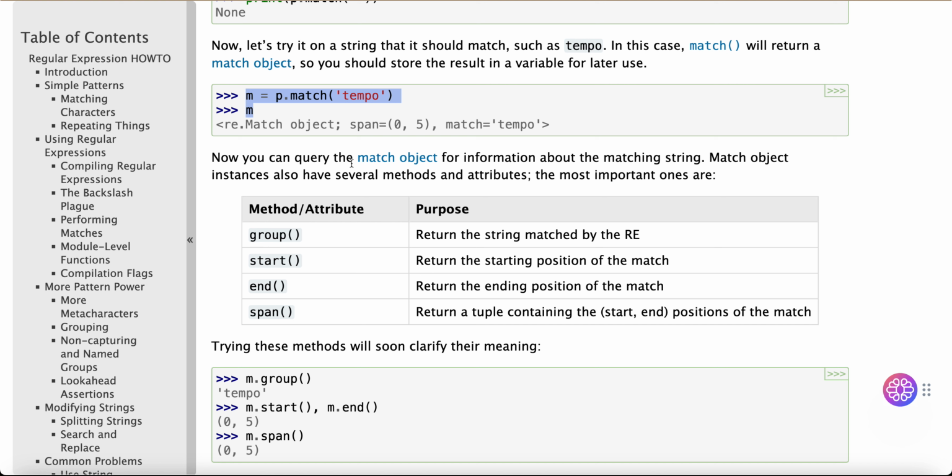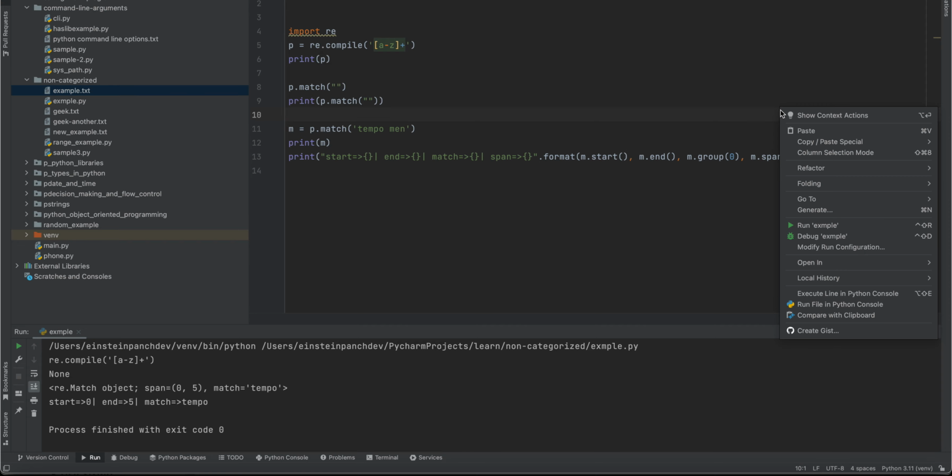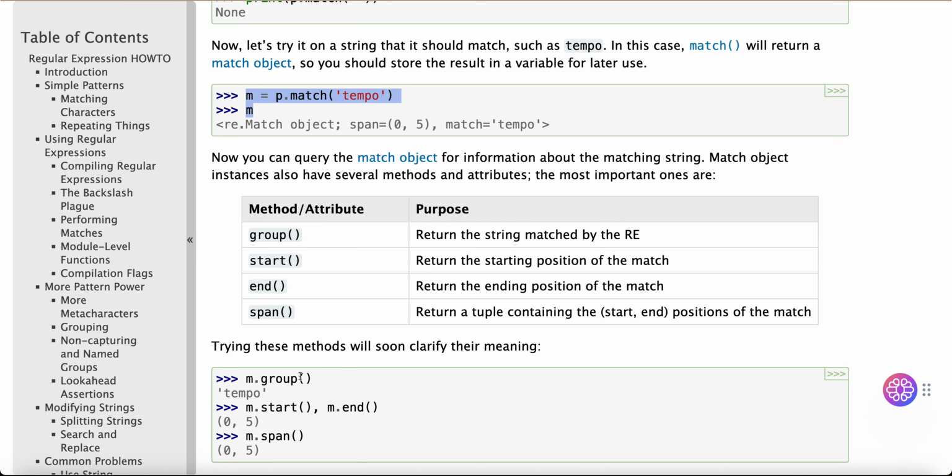So now you can query the match object for information like span. Let's try span: m.span() gives 0 to 5.